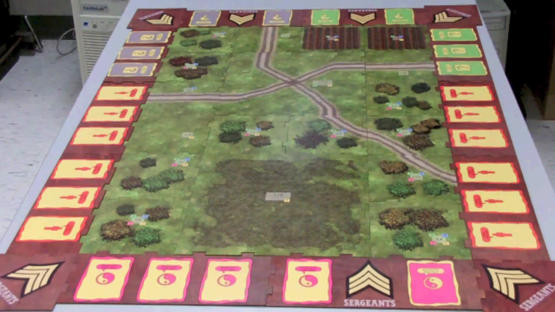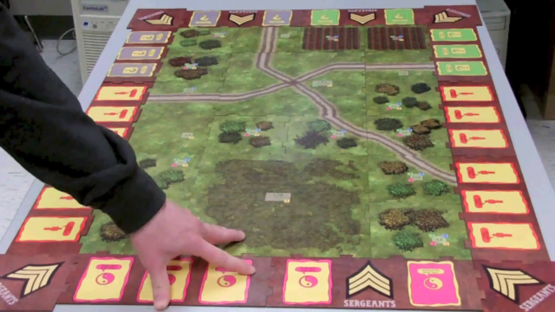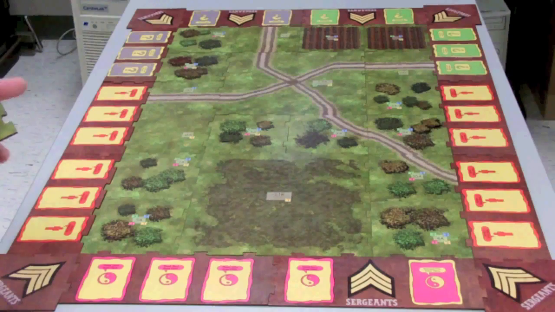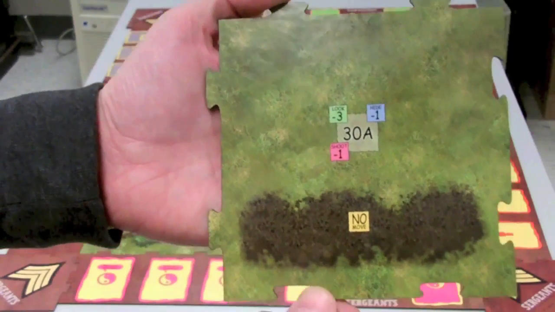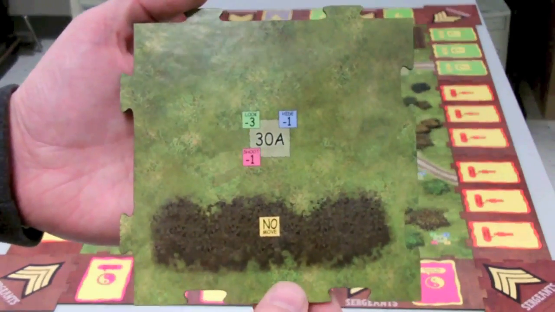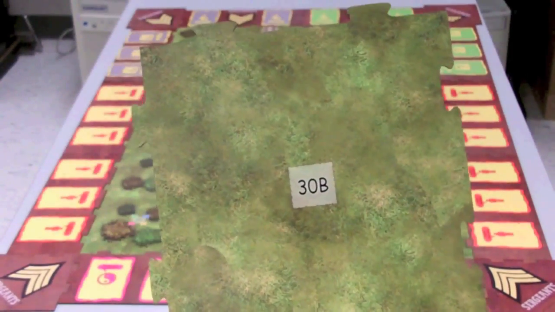Now, here's the map for the first scenario in Day of Days. As you can see, the pieces are all interlocking, which is nice because it holds them together when you move or bump the board. All of the tiles look like this. They are double-sided. And the number there is 30A, so on the scenario booklet, if it says you need tile 30A in the top corner, you find this one. But they're also double-sided, so that you can have more maps with fewer pieces, which is kind of nice.